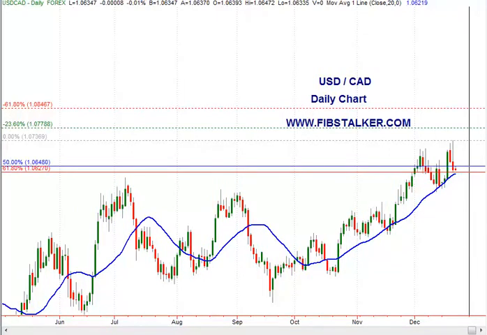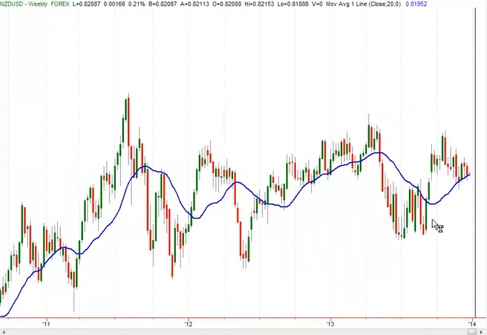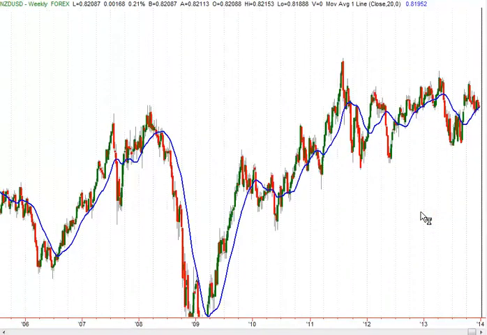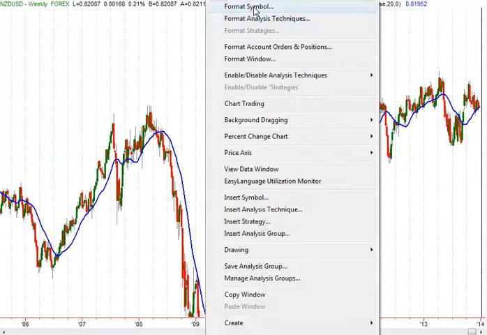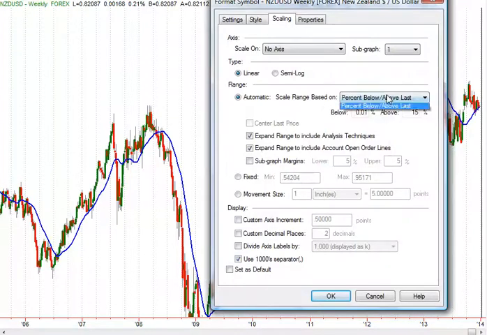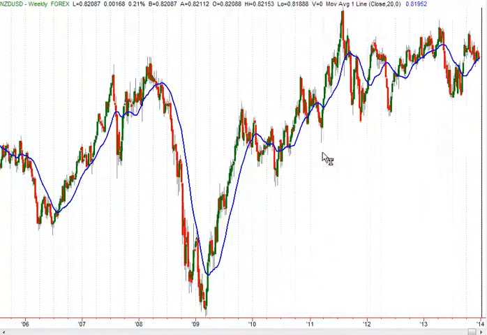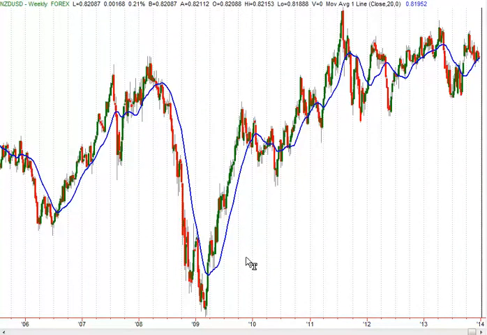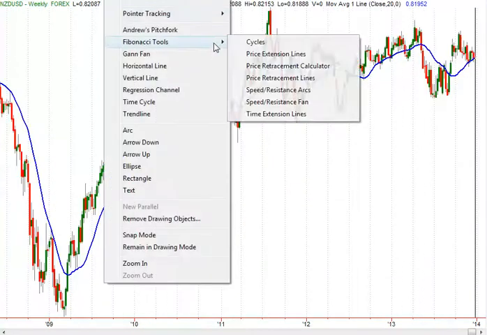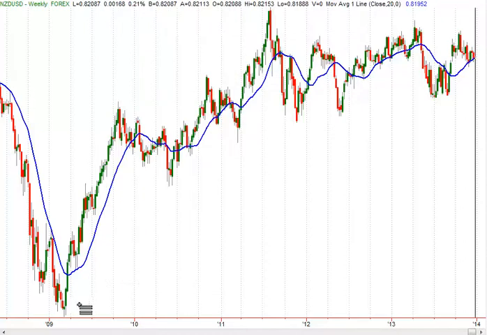And finally the New Zealand dollar versus the US dollar. Typically the New Zealand dollar would actually move in sync with the Australian dollar, but that's not the case. And the fundamental reason at the moment is that this market is driven by agricultural, which are doing very well, while the Australian dollar is driven by mining, and we know that mining is not doing very well at the moment.